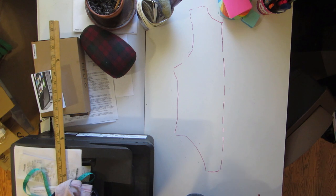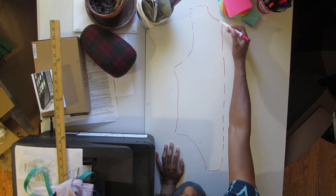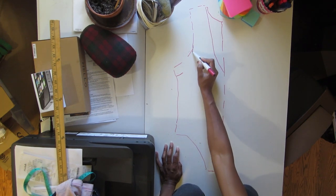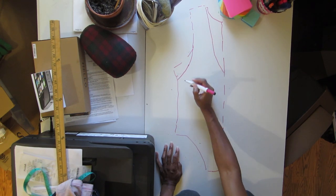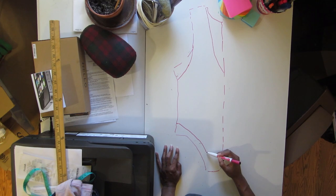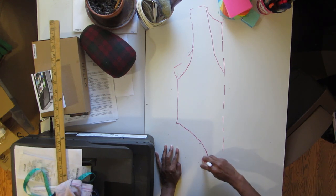Okay. All right, so this is the basic pattern. This is going to be my front, so I'm going to drop my neckline down because I want a lower neckline. And then I'm going to drop the armhole down because I want some more side boob. I'm doing it like this. And then I'm going to make the hip higher because I want a higher hip. And then I'm also going to bring that crotch line in since I traced on the butt part, or I didn't push it in. So these are your new cut lines.